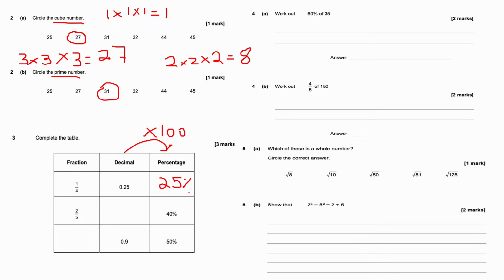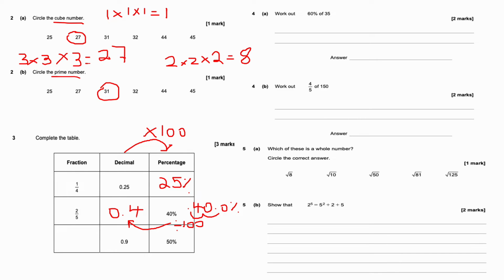And that means working backwards, 40% as a decimal, I would divide that by 100. So 40 divided by 100 is 0.4. Because divided by 10, I get 4, and then divided by 10 again, I get 0.4. So imagine that it's 40.0, and that you're moving the decimal point 2 places to the left, so it goes there. So it's 0.4 as a decimal.